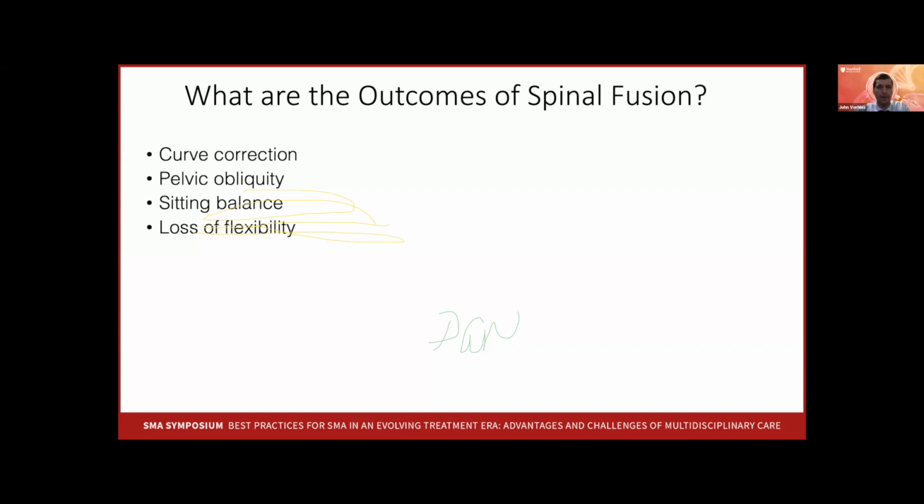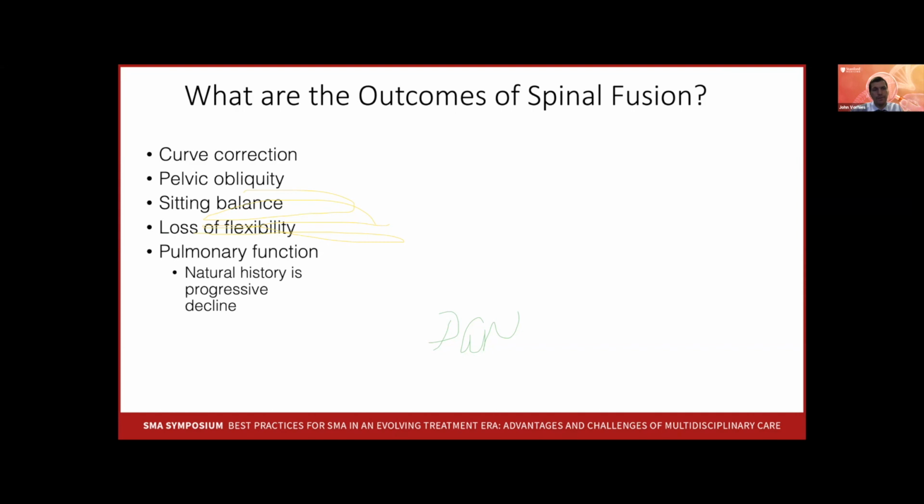So if we get them better at sitting in a chair and interacting with the world from their chair, but there are some definite trade-offs for that, and a big one is really loss of flexibility. So we note this sometimes in upper extremity function. If patients are using their trunk to swing their arms into better positions, they can have loss of upper extremity function. And then also it makes hip flexion contractures more apparent. If you have a patient who has a big hip flexion contracture, they might be able to lie flat because of extension in their lumbar spine. But if we take that motion away, then some of our patients will lose the ability to lay flat after the surgery. So we really have to counsel them appropriately so they understand what they're getting into.